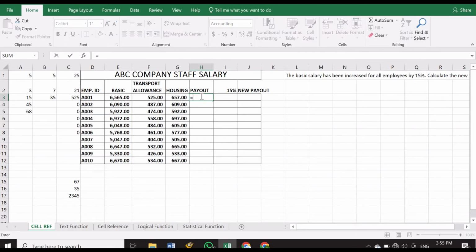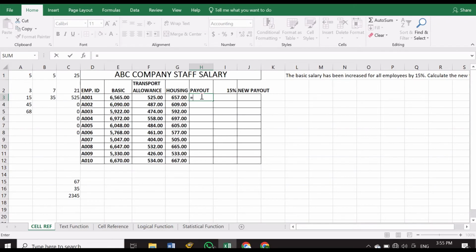We start with equals to, right? Or if you like, you can use the sum function as well. But this value is not long. This is just 3 cells that we want to add. So I may not bother to go to the sum function. If you have a lot of cells that you want to add together, a range of cells that even start from 4 and above, please use the sum function.